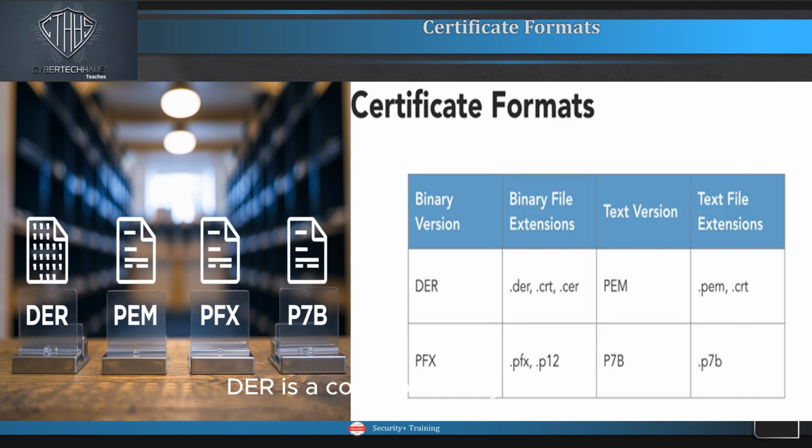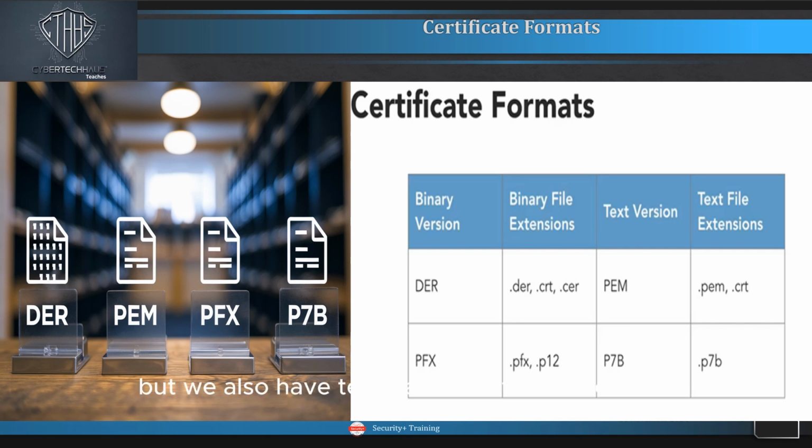DER is a common binary format, often used with file extensions such as .der, .crt, or .cer. PFX is another binary format, commonly used in Windows systems with extensions like .pfx or .p12.